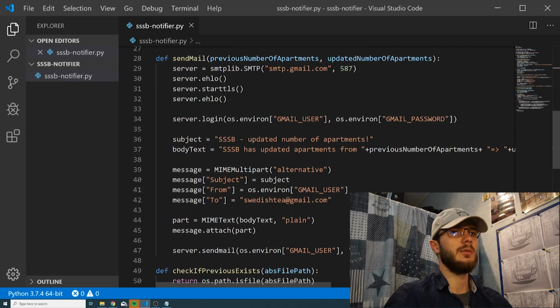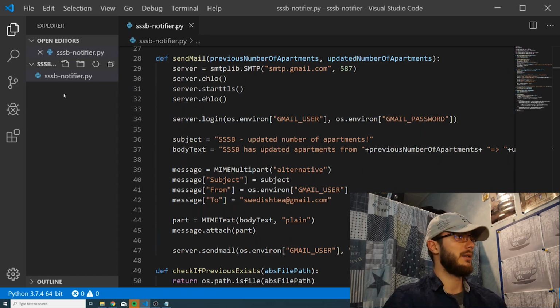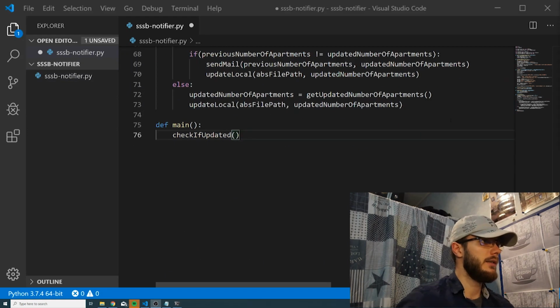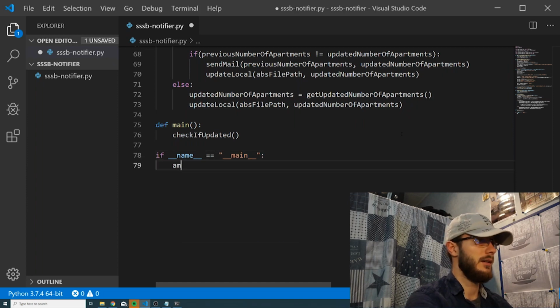Let's run this in the terminal and see if we get any text file stored immediately here in our project folder, and if the script seems to run correctly. I forgot to add a thing to make the Python script run: we have to have the if __name__ is equal to __main__, and then in here we call the main function.